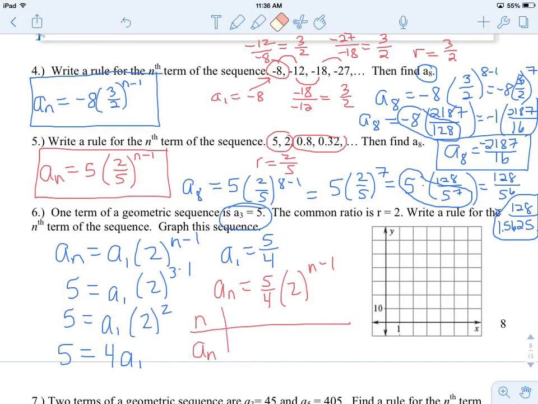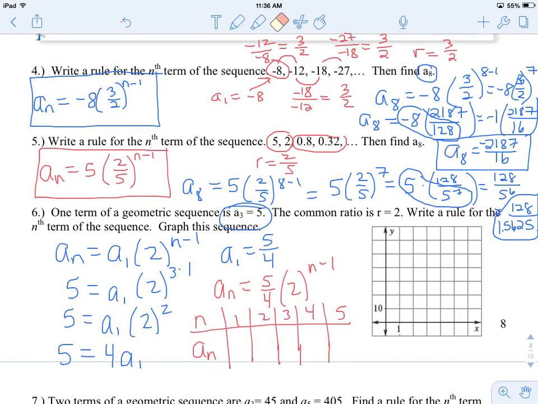Remember, the x value is your n, your term number, 1, 2, 3, 4, 5, etc. And we will never connect the dots because there's nothing in between. There's the first term, there's the second term, there's the third term, but there's no term 2.6 or anything in between the whole values. And a sub n, our actual terms in the sequence, are the outputs, the y values.